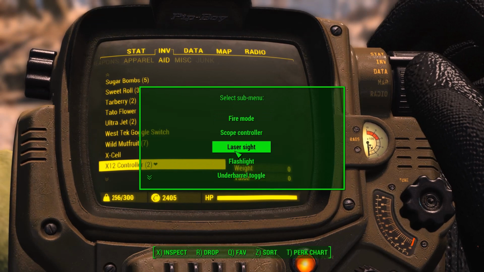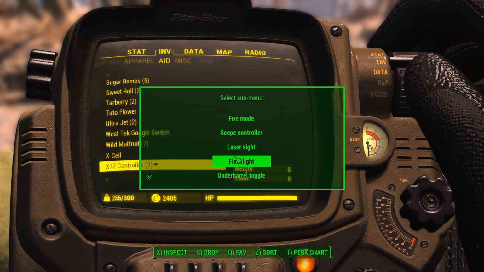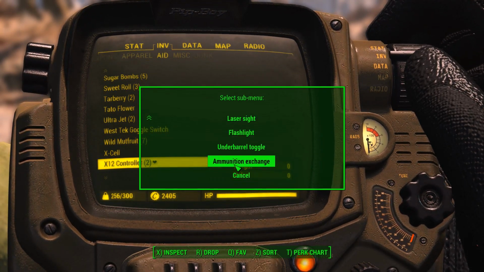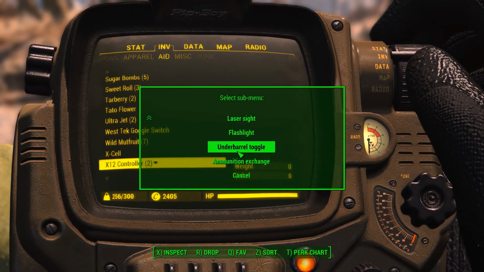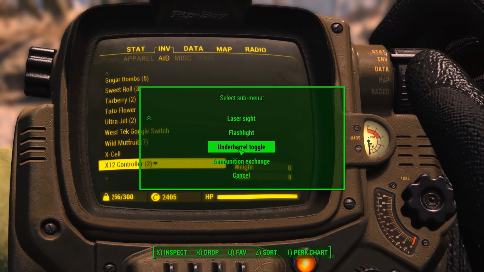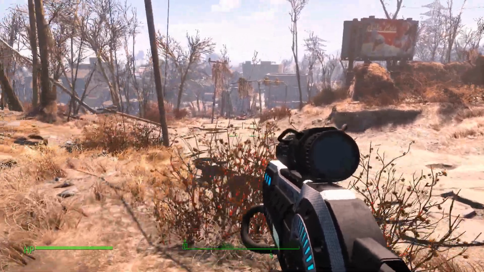I wish that wouldn't kick me out of the whole menu. You can turn the laser targeting sight on or off, the flashlight on or off. You can exchange various types of plasma ammunition, like mines or grenades, to give you ammunition for the underbarrel weapon. And you can also turn that on and off right there. I have it currently on.